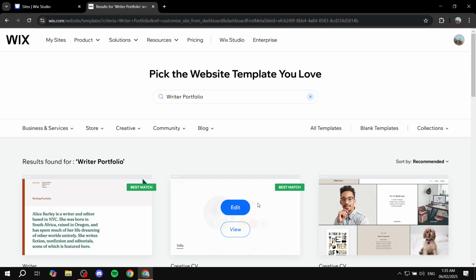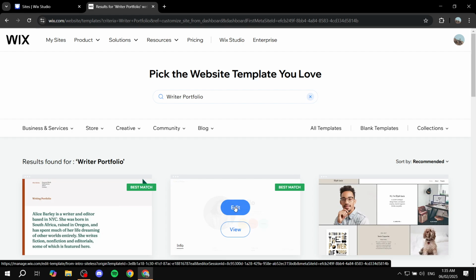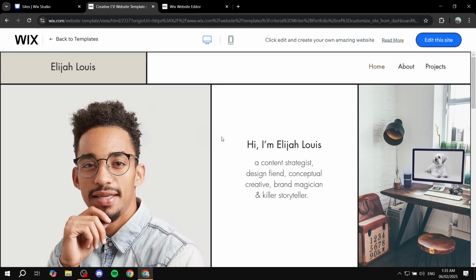Basically, the templates are starting points, so you can fully customize them later on. So it's not going to be detrimental. You can always change it, but just find a good starting point and then we are going to change it from there. So I'm just going to find a proper template and start with that. Obviously, if you want to start with a template, just click on edit and that should apply to your site. Okay, so I'm just going to use this one.